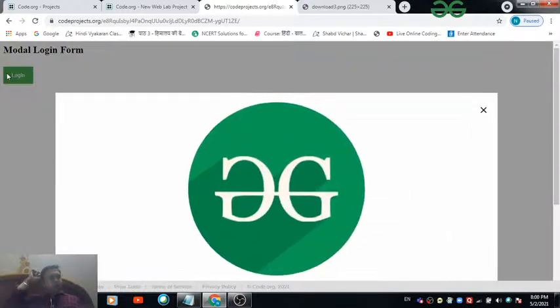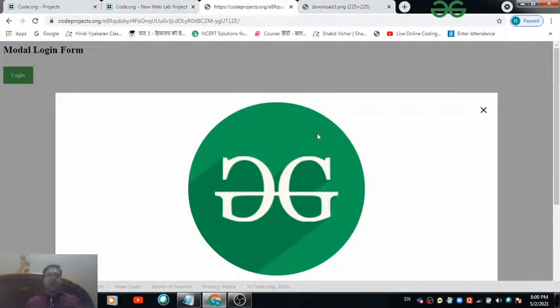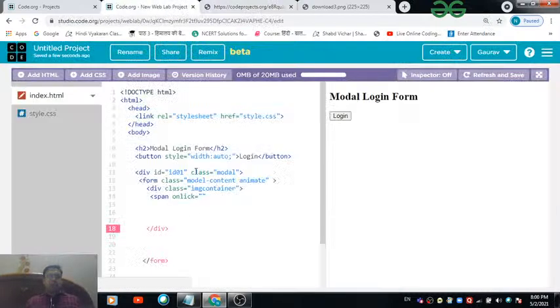Okay, now for this span tag that we just defined over here, we are going to make use of this span tag for getting this X thing which is getting reflected right on the top in the right side of this login form. So in between this span tag, I am defining this X, and let's define this closing tag also for this span because it is a container tag, right?